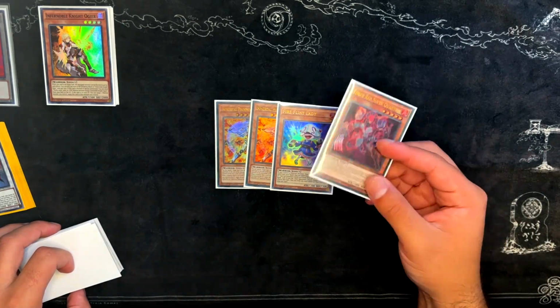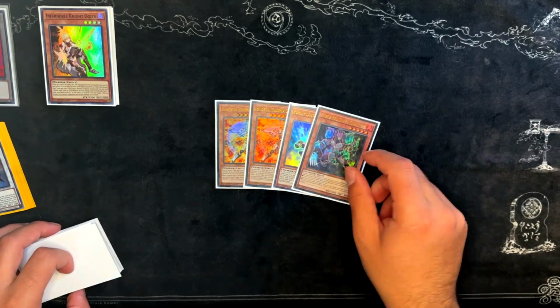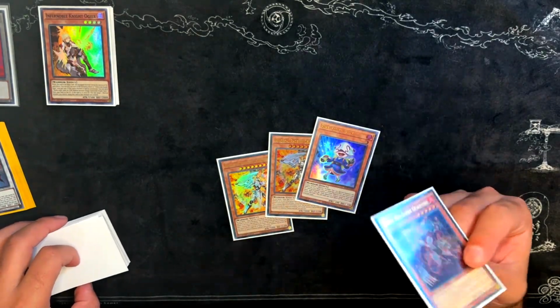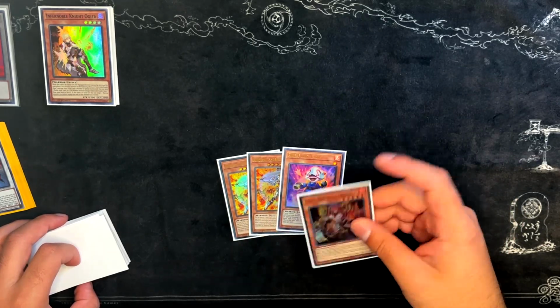As soon as you dump the Phoenix Blade, dump again for the Connector or for the Dolphin to resolve, and you're just going to rip another card. Having a 2k body on field while you're ripping means you could actually rip some of the starters that are above 1500 attack and not just a hand trap.